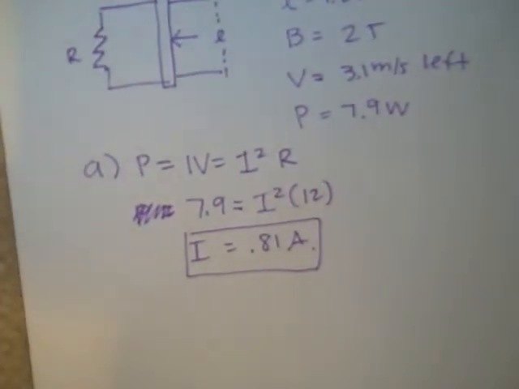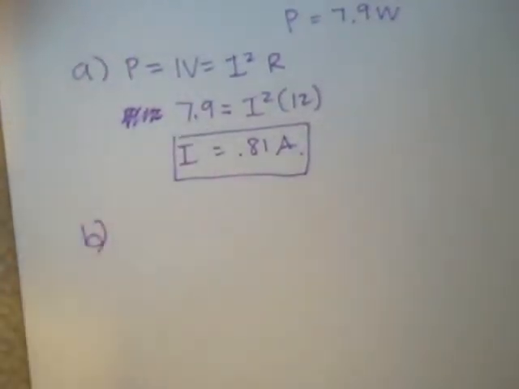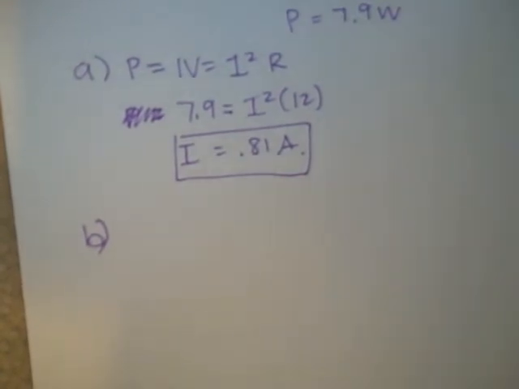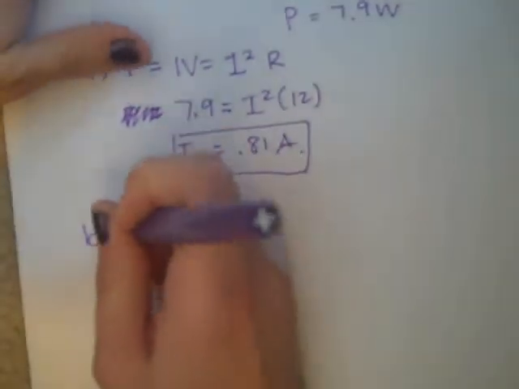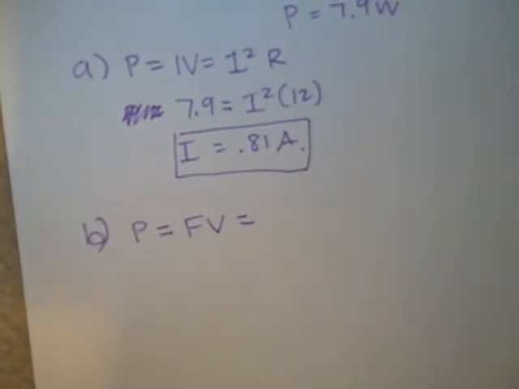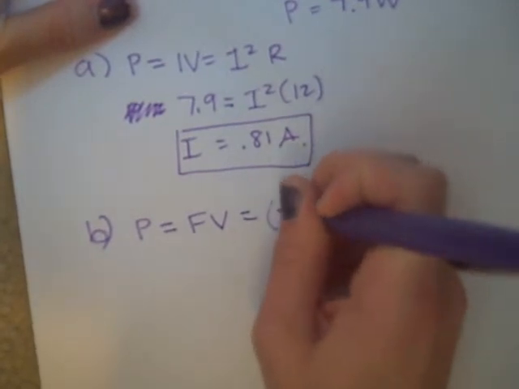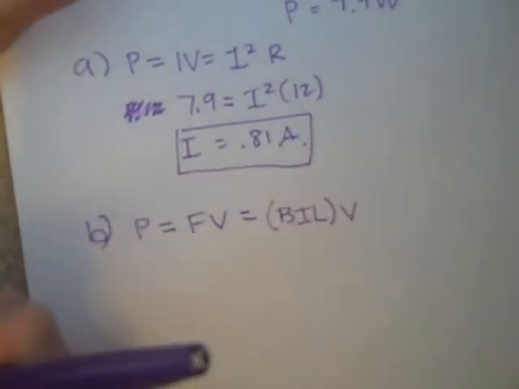Then in part B, they want us to find the speed of the rod based on this. And so the key idea for this is that the power in the electrical circuit, which was what we kind of looked at in part A, is the same power, that mechanical power, that you must deliver in order to move the rod. And so that power is going to be equal to force times velocity, way back when in the fall when we studied that. And the force, you've got to think, we've got current going through this rod, and it has a certain length. So we're going to use force equals BIL sine theta. So we're going to get BIL times the velocity.